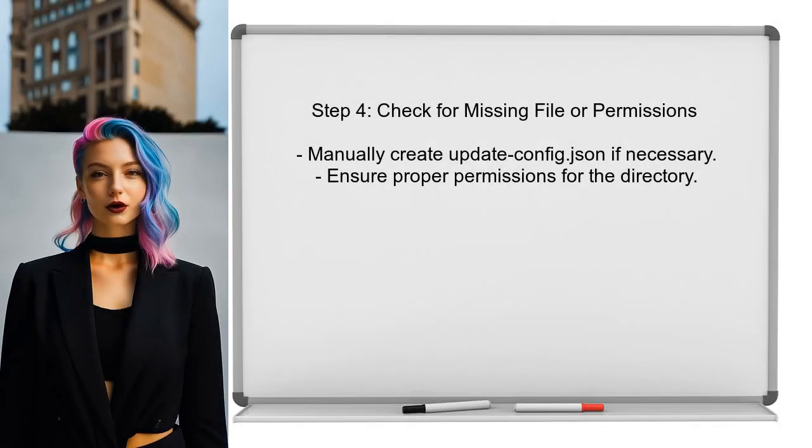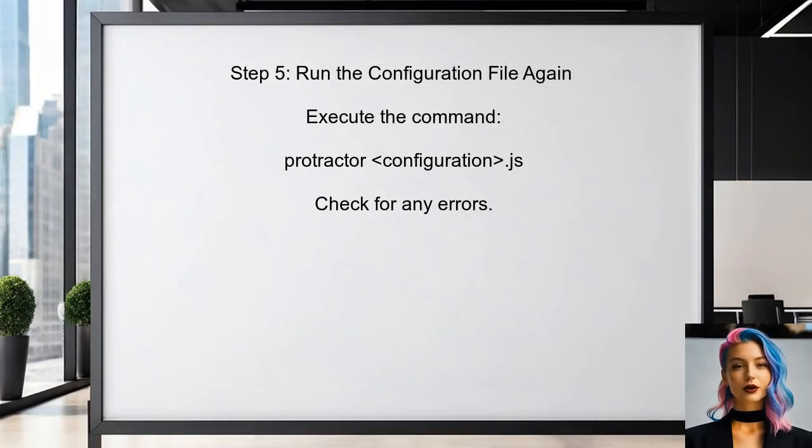This file is essential for the WebDriver to function properly. If the update-config.json file is still missing, the user may need to manually create it or check for any permission issues that might prevent the file from being generated. Finally, the user can attempt to run their configuration file again. If everything is set up correctly, the error should no longer appear.